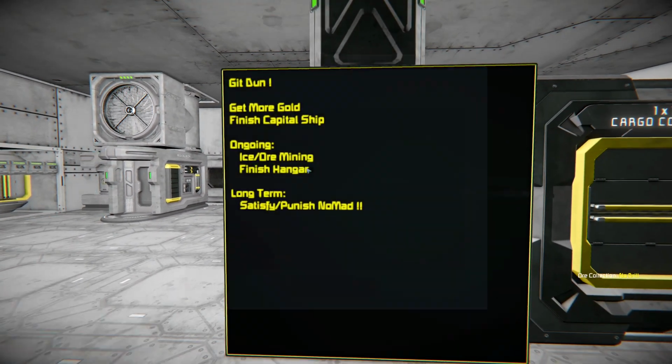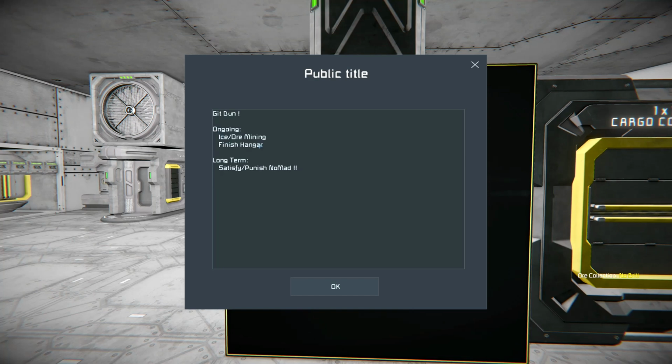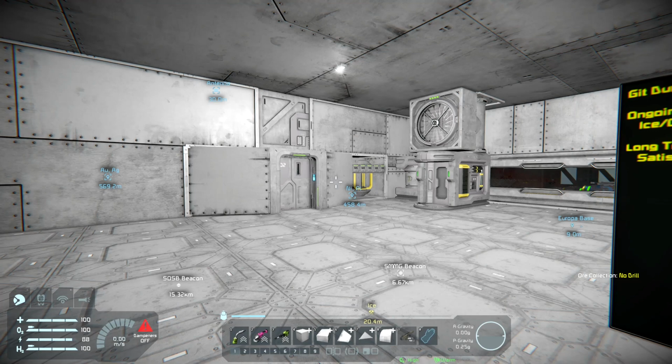So, more gold we've done. Finished capital ship, I think we've pretty much done. Ongoing ice ore mining, yes. Finish hangar, well, maybe. Maybe put some doors on it, but I'm really not worried about that. So, ongoing ice and ore mining, we need to make sure the tanks are filling, or at least have plenty to fill. And we'll do the same with the iron. Perhaps some nickel. Not too worried about nickel. And silicon, obviously.